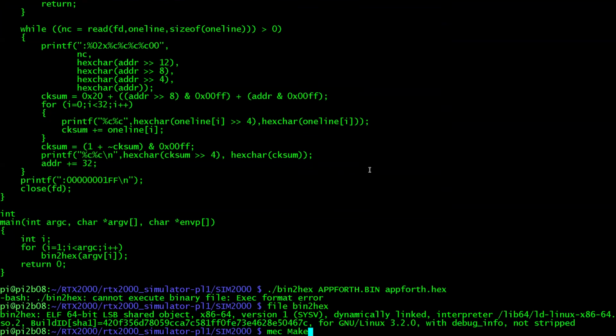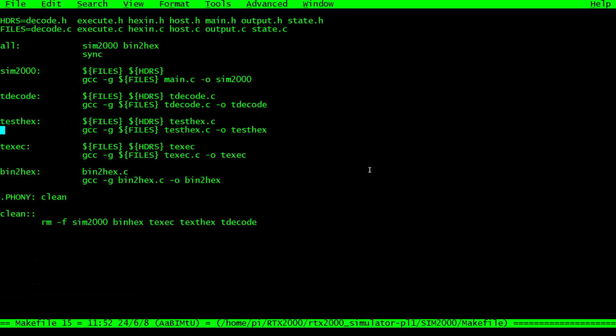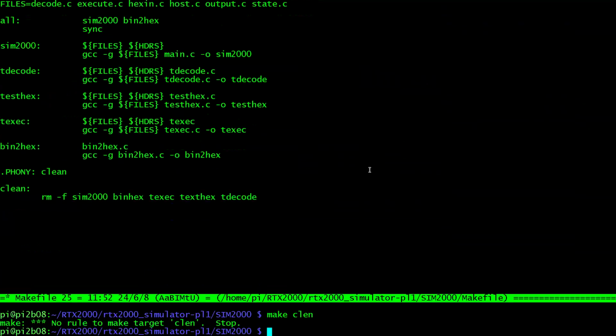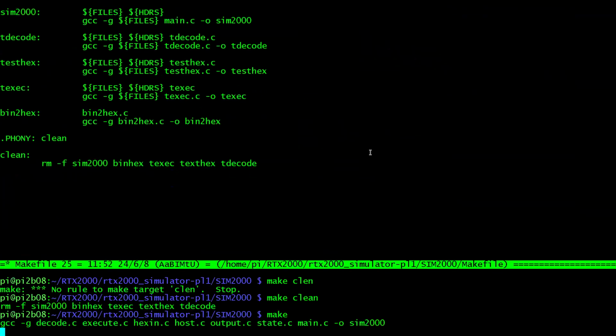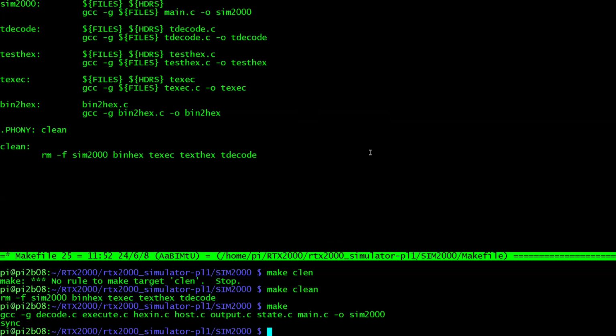My makefile needs to change. It needs to blow away when I do the clean. I did a clean. Make clean. So make. Thought I did that earlier. Oh, the double colon might have confused it.